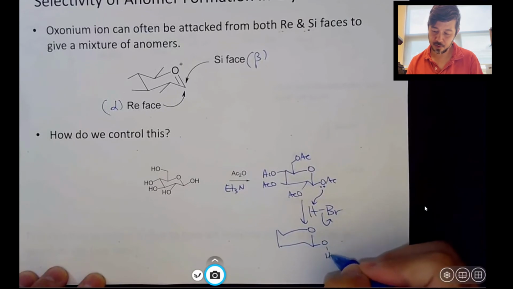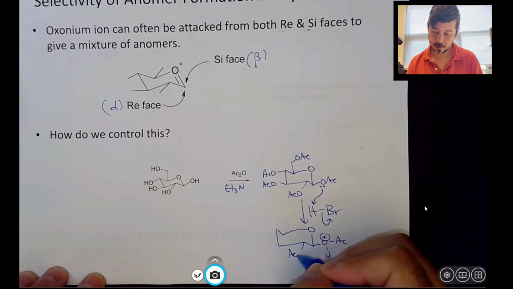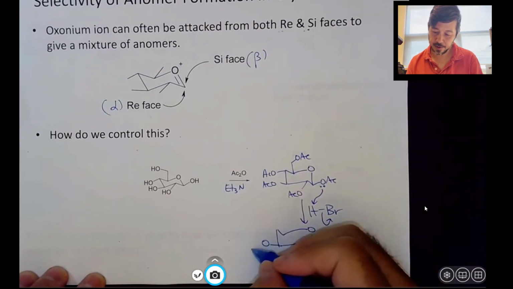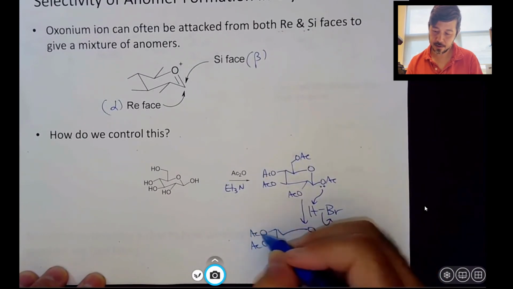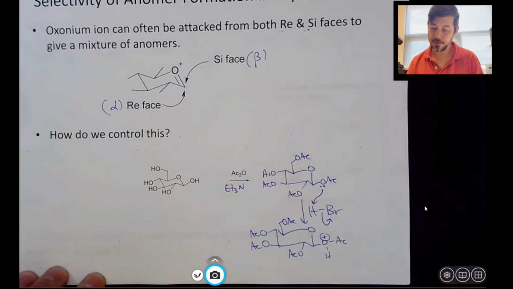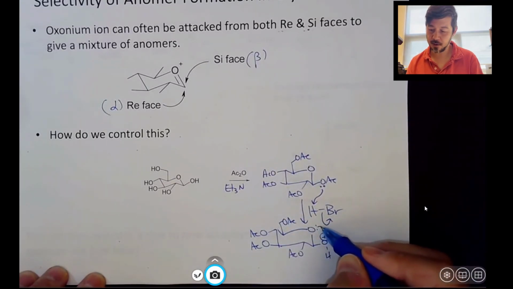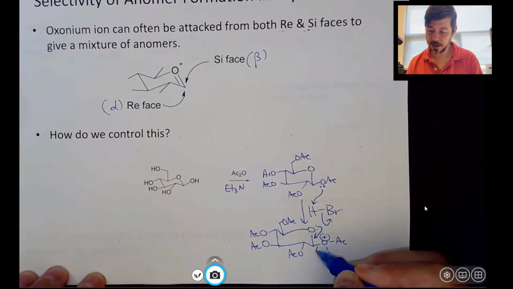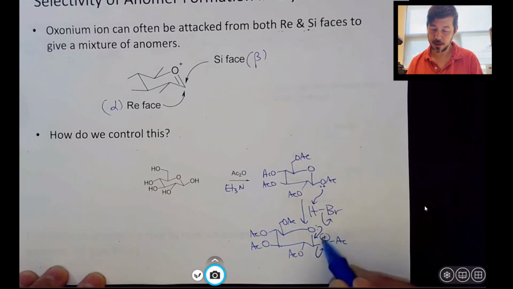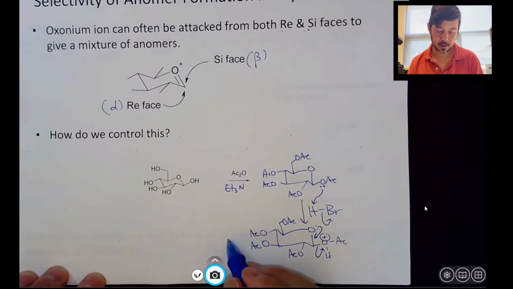So that becomes protonated, and is actually a pretty good leaving group now. Okay, so as you can imagine, now we can form our oxocarbenium ion. This will leave as acetic acid.